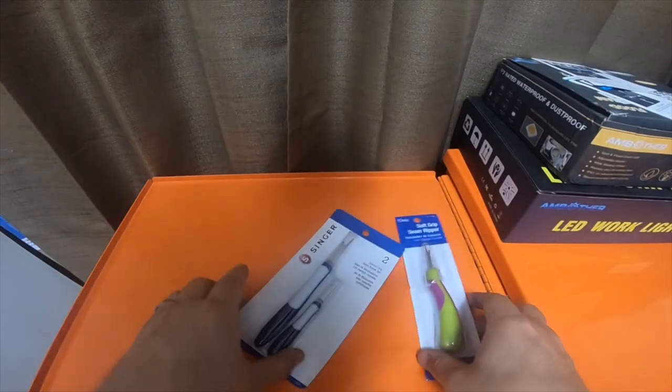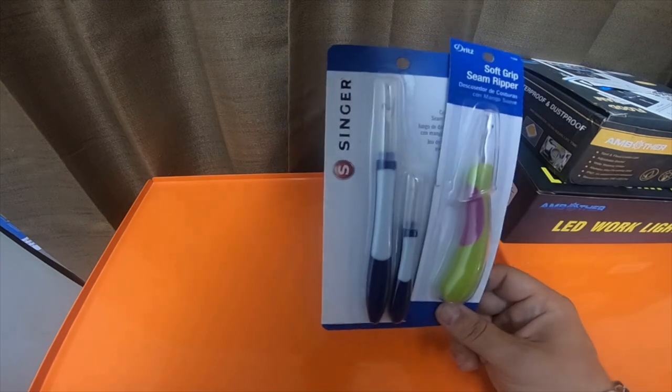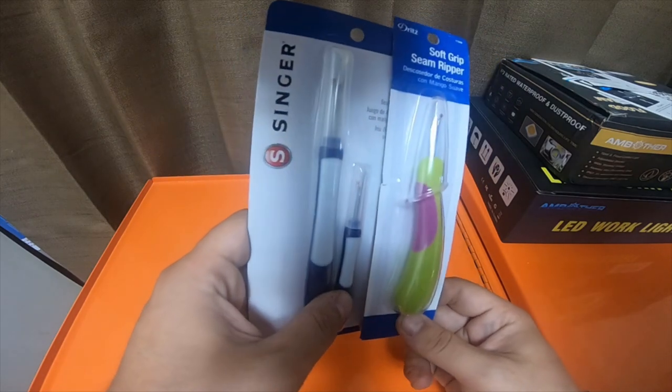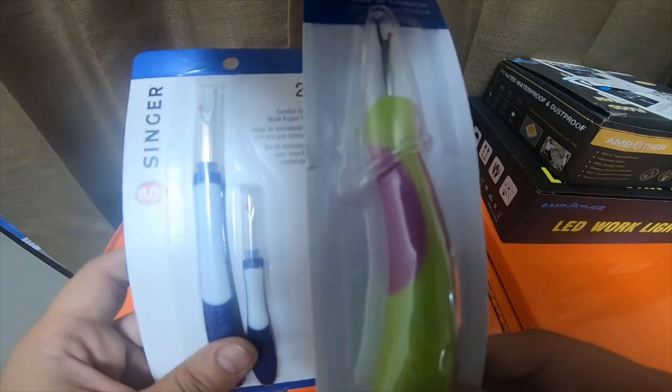Hey everybody. So I picked up these two seam rippers at Walmart. One is a Singer. It's a large and a small. And then this one is a Dritz comfort style grip.